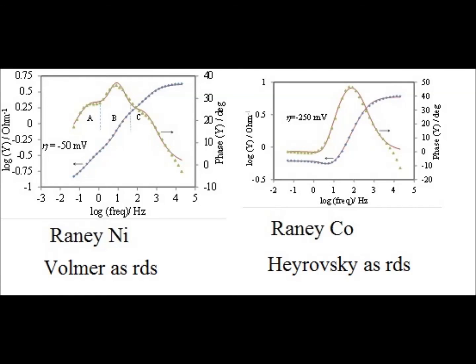A belongs to mass transfer, B to charge transfer, and C to oxide impedance. All these regions are separated by orders of magnitude of wave frequency. And they all behave capacitively as the phase of the red curve is always positive.